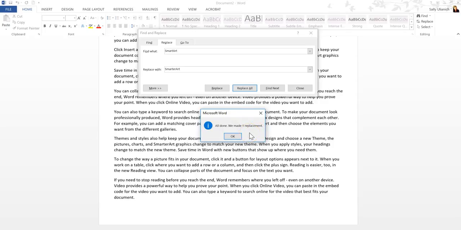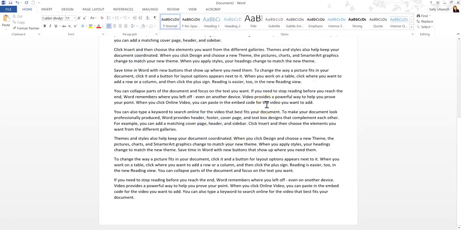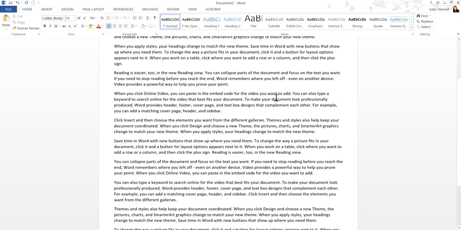Now, if you go into that and you see that it made 35 replacements, and you're thinking it should have only been in there maybe a dozen times, you can go ahead and close this out and then do an undo, either clicking on this or Control Z. But this is a really handy way to easily replace specific words in a document that you need to update without having to just trust your eyes and make sure that you catch every single one. And it's a whole lot more efficient.